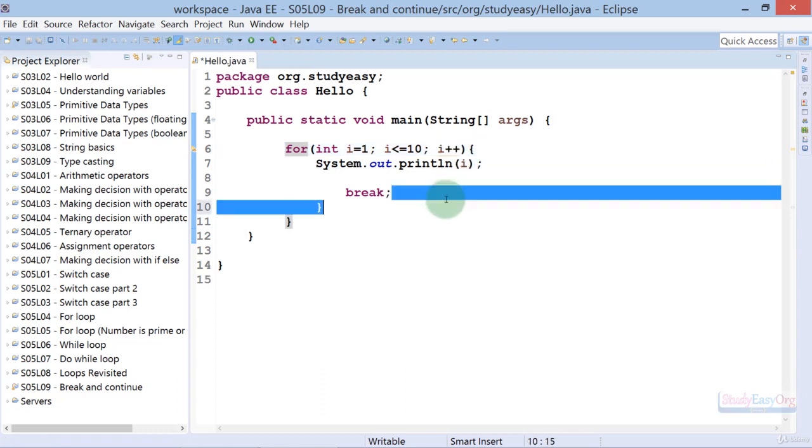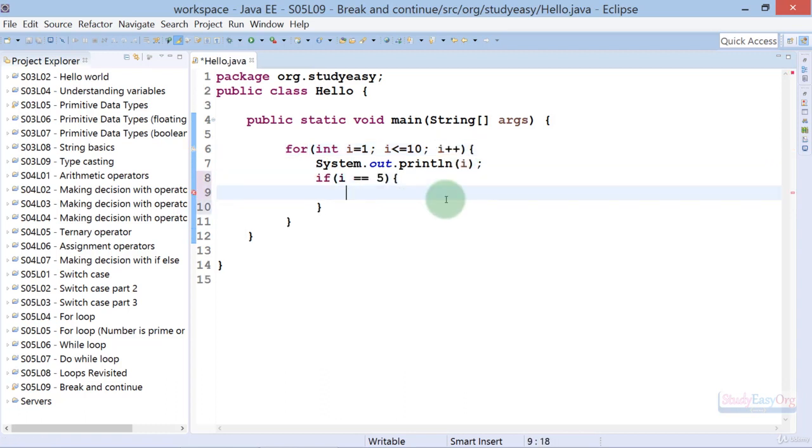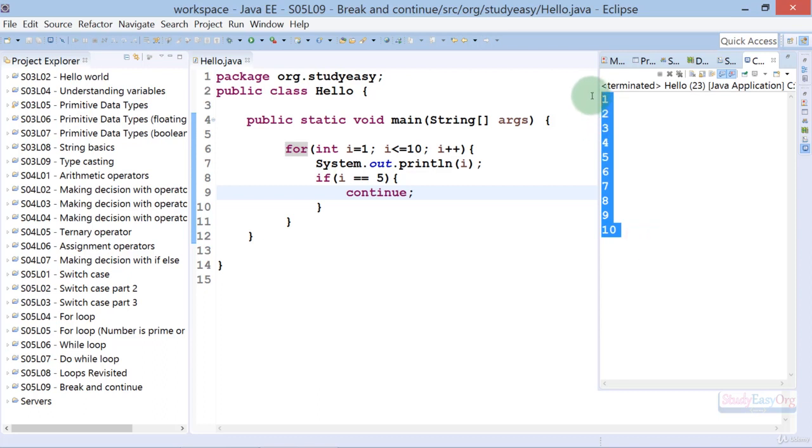Alright, so this is cool. Let us undo the changes. Now, in place of break, for example, if we allow continue, then what should be the output? Here is the continue statement. Now there is a significant difference between break and continue. Break terminates the execution cycle, but continue terminates the specific iteration. So as per definition, predict the output, take a pause for a minute again, and then try to imagine what should be the output. Alright, so let's try to check what should be the output, and here is the output.